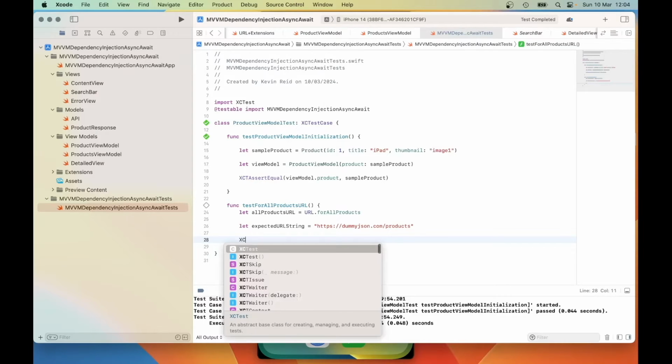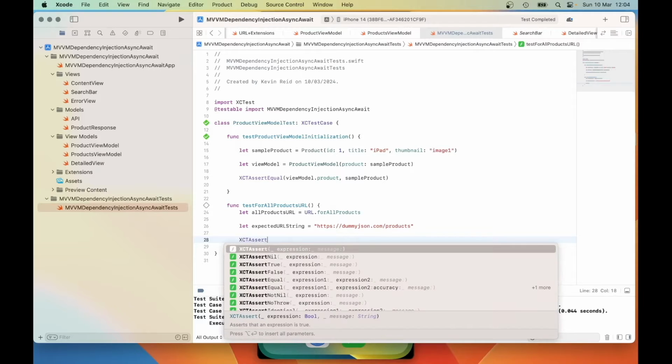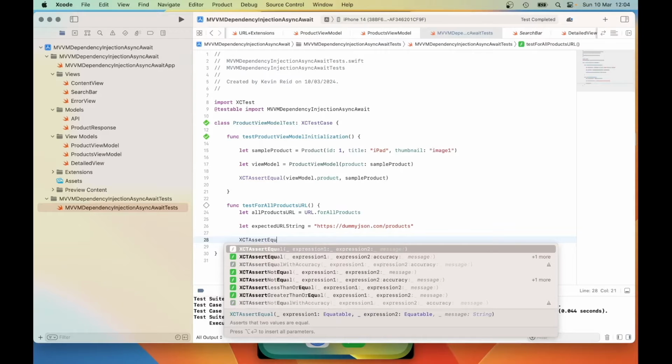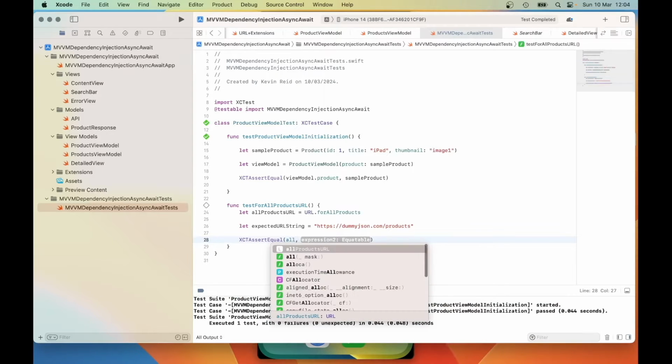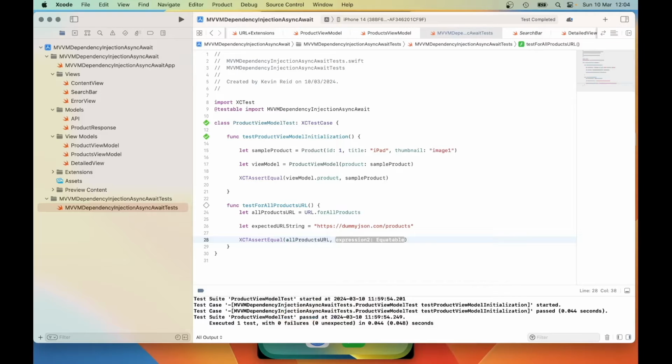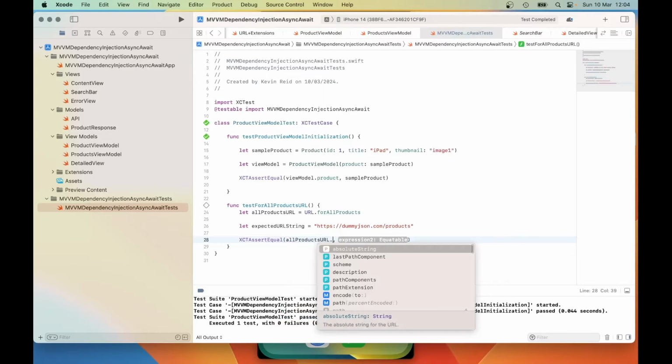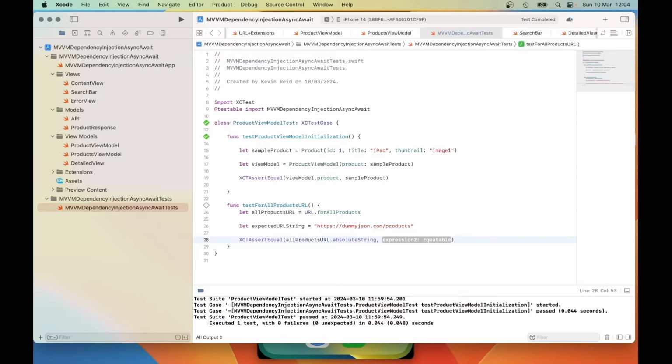We just type in XCTAssertEqual allProductURL.absoluteString is equal to expectedURLString.